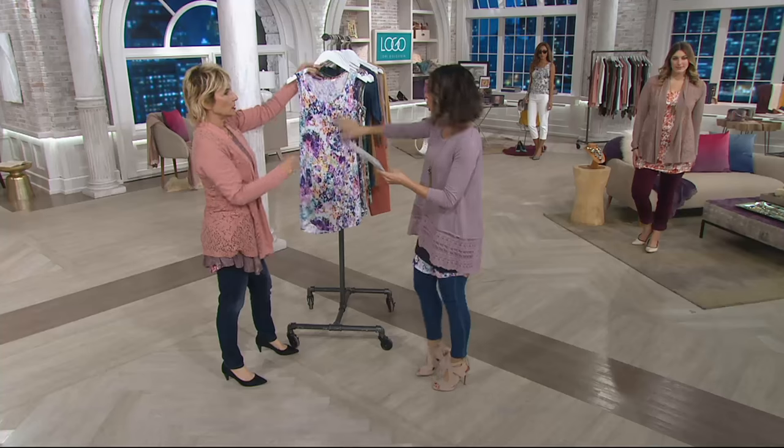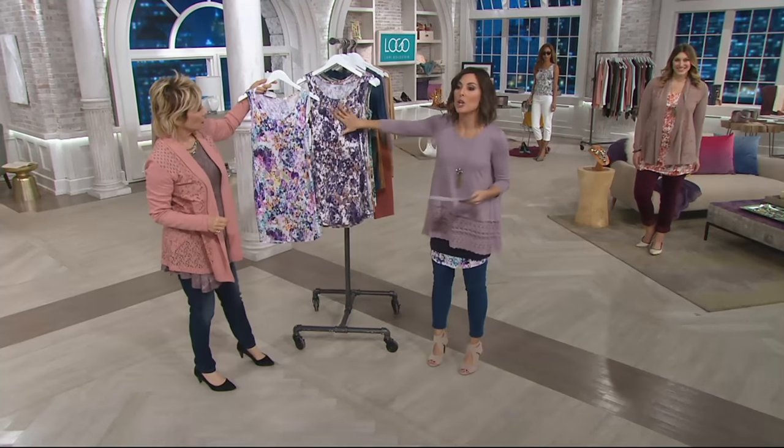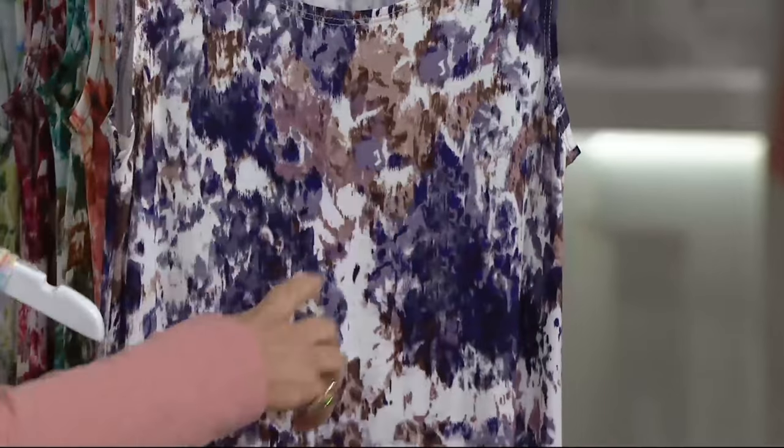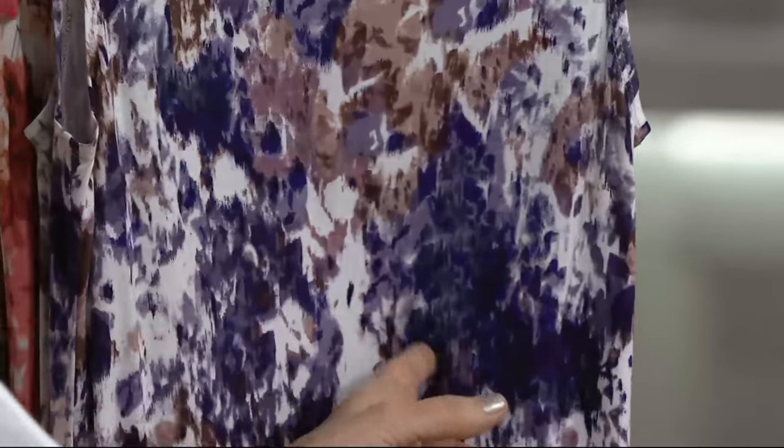Okay, now this one's called purple. Yes. This one is called dark purple. Clearly it has got darker, your violets and your deep, gorgeous colors, and then you've got your cocoa. I mean, where is that cardigan in the cocoa? That cocoa cardigan would be so gorgeous. I see it over there. We'll go get it. Okay, we'll get it.